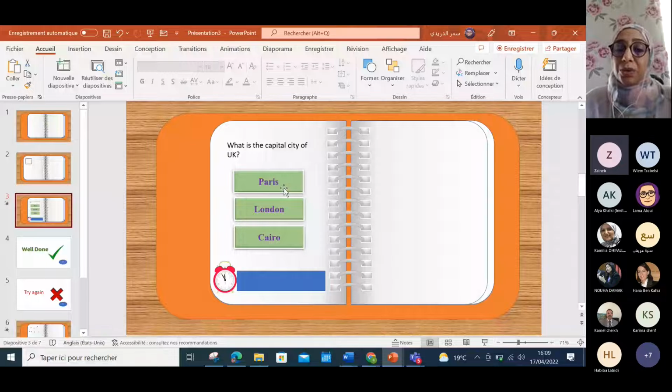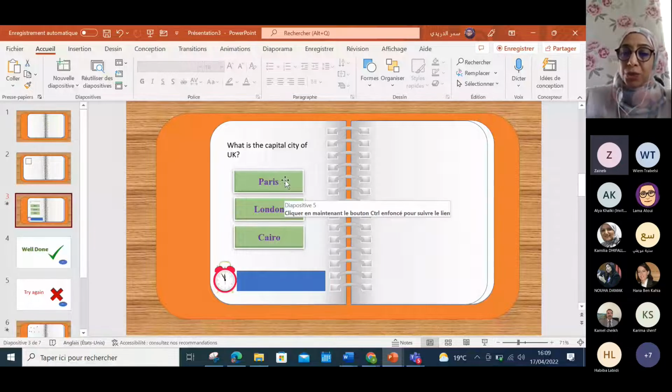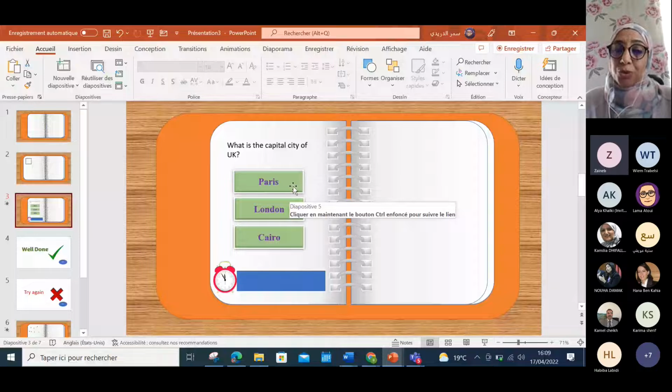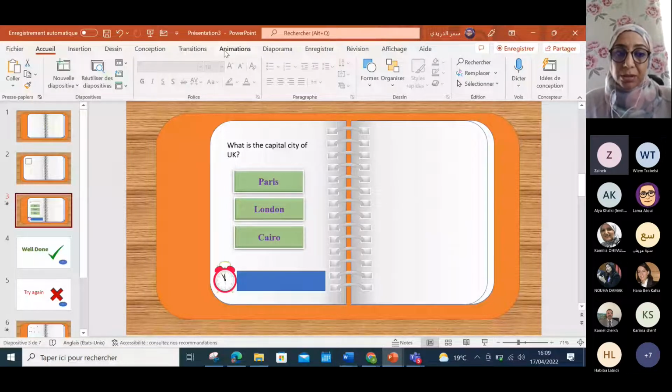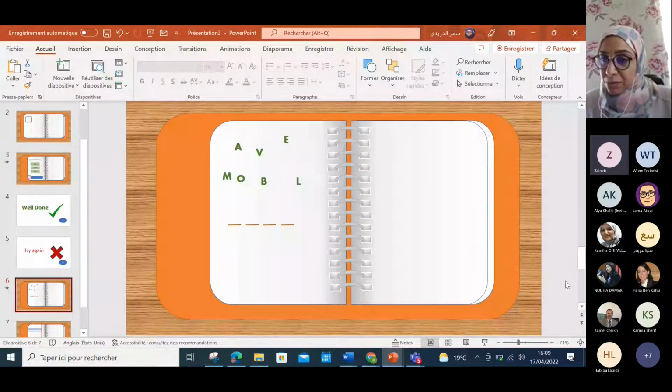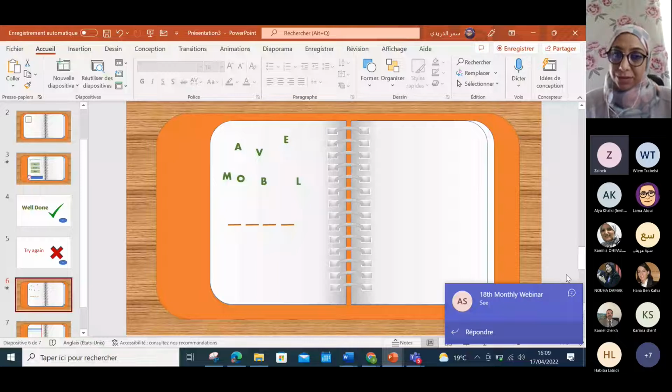Hyperlinking means when you click somewhere on the slide, you go somewhere else. Maybe if you would like to move, you can use the movement animation, as we did here. Great.